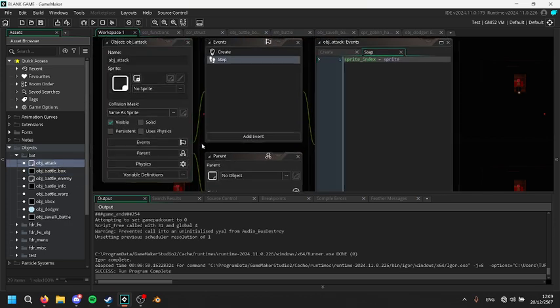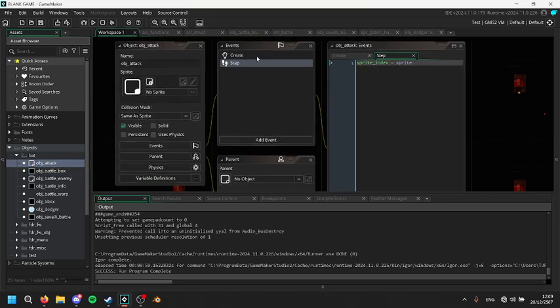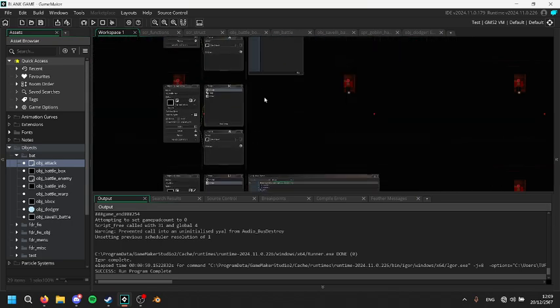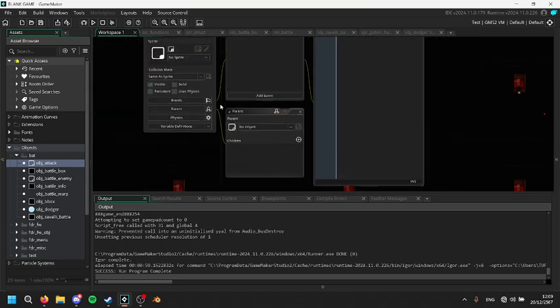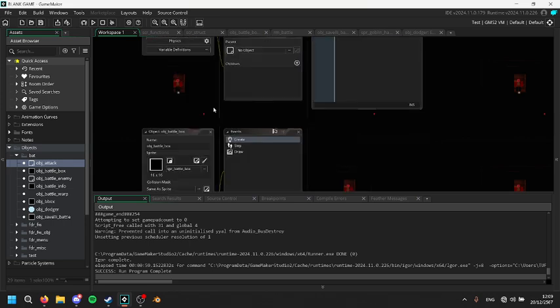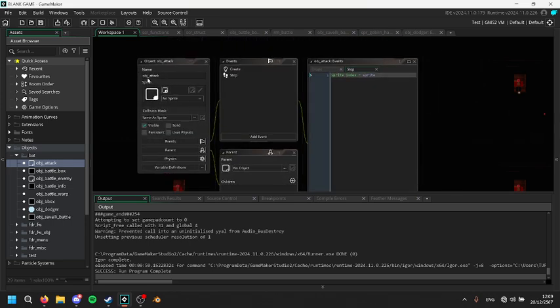Let me just bring up obj_attack. The reason why is that obj_attack was a child of obj_battlebox. I was planning to make it so that when obj_battlebox destroys itself, all the attacks are gone as well.